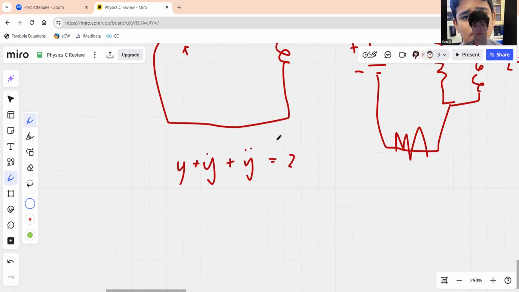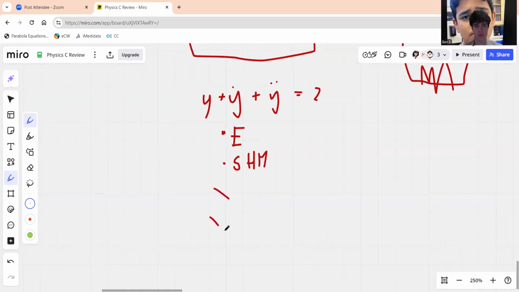So do we have to just memorize the equations? No, you don't want to memorize the equation. You just want to memorize the energies and the concepts of an LC circuit. You want to memorize that it is simple harmonic. So things you need to know: energy. Second, SHM. Don't know the equation. Don't know the derivation. You can know the derivation, it just won't be of as much use, just because it's not nearly as useful.